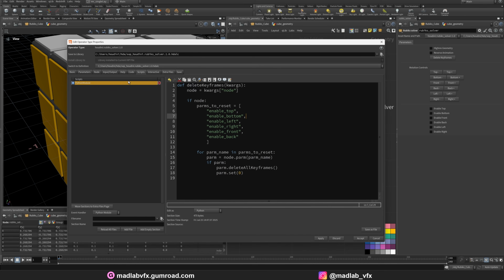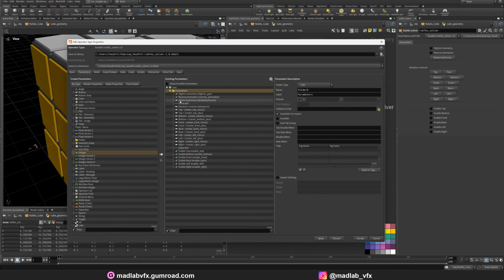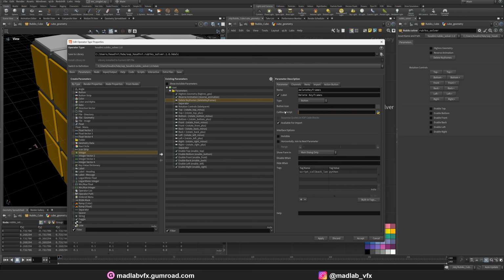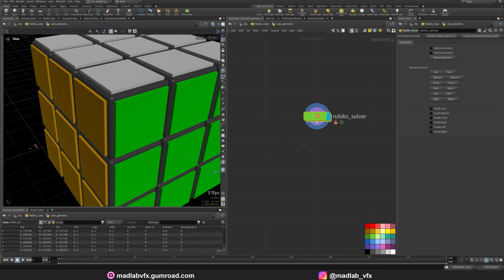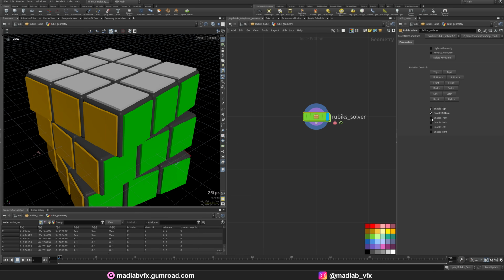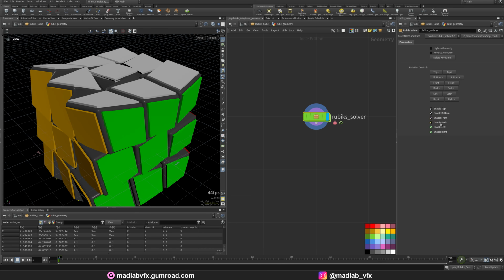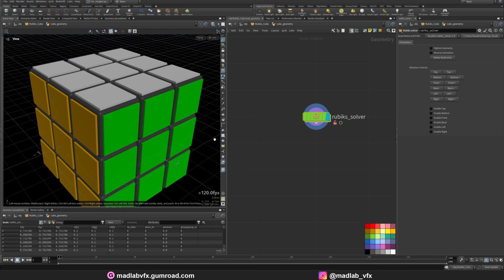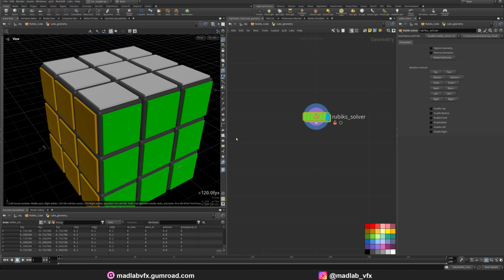Let's copy the function name here and apply it to the button. To do that, we're going to select the button, and the callback script should be Python here, and you are going to put hou.phm, brackets, dot delete keyframes, open brackets kwargs. Let's see if it's working. For example, let's create some keyframes here. Delete keyframes, always working. Let's put all, enable keyframes, delete keyframes. All these parameters work. The delete keyframes is working right now.